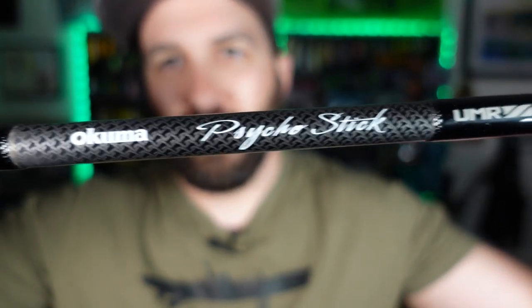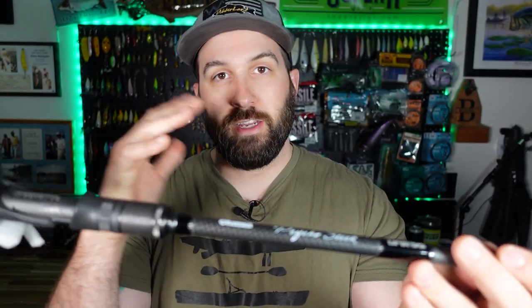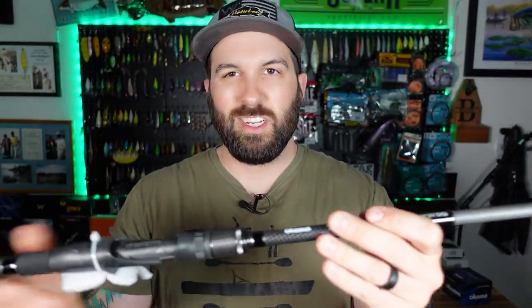That's it for reels. Now, for the more exciting part — let's get into these rods. First up is the Akuma Psycho Stick in the heavy 7.5. This is my new jigging and frogging setup. I like a good all-around heavy stick I can just gravitate towards. This is going to have a 7.3 to 1 gear ratio Komodo SS on it as well — a nice, well-balanced, super heavy-duty reel. Perfect for jigs, heavier Texas rigs, Carolinas, frogging, throwing stuff up in the slop, punching, and flipping. The Psycho Stick, if you guys don't know, is one of the lightest, strongest setups I have ever used.